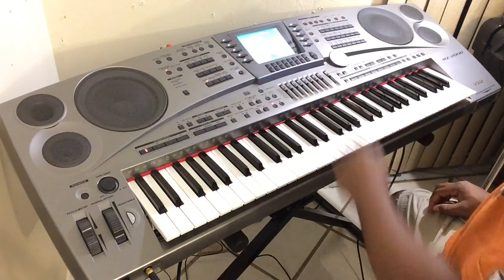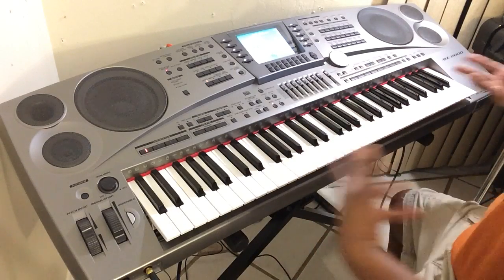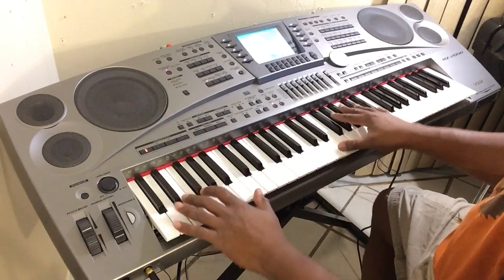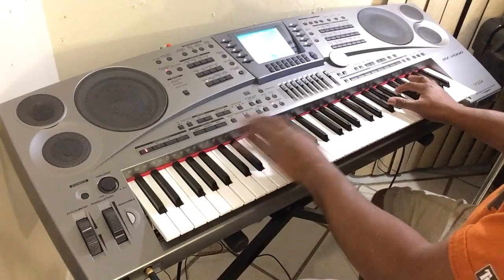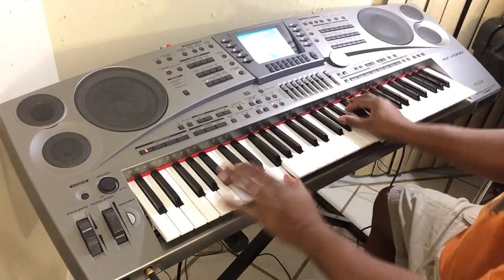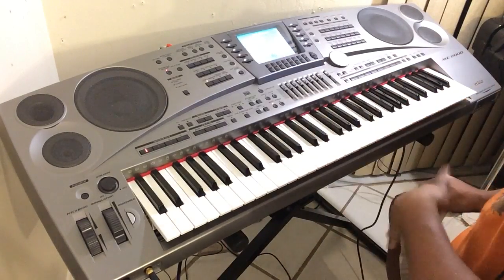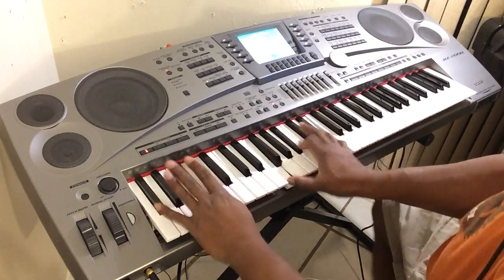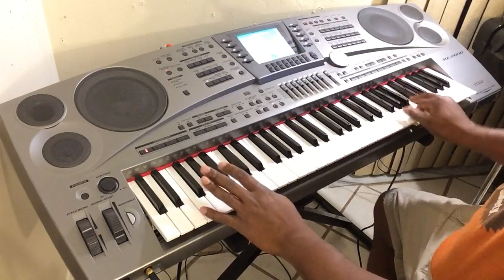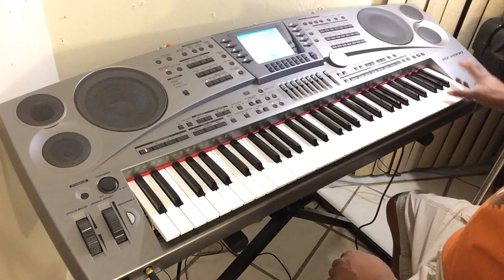You got Grand Piano General MIDI 2. GM stands for General MIDI. So basically it's the same piano as the other one, but it's just a higher octave, and the General MIDI language would be able to understand it much better. Okay, here we go. And also then you got the bright general MIDI, which is the same thing. Really neat. I was going to press an octave, but it was not there.